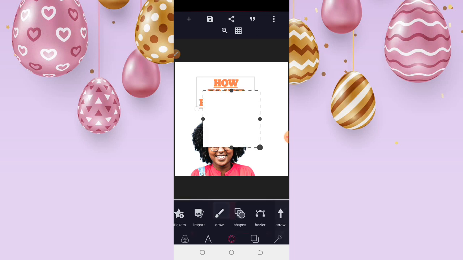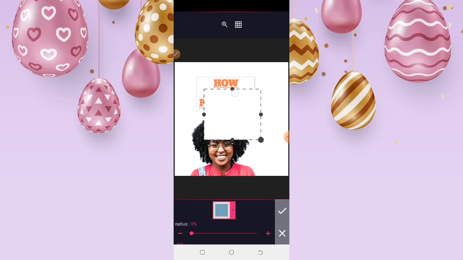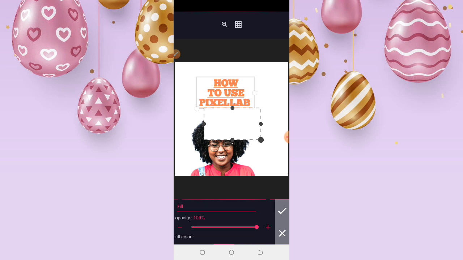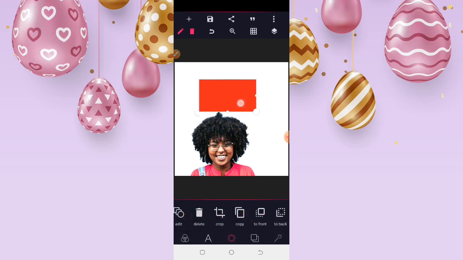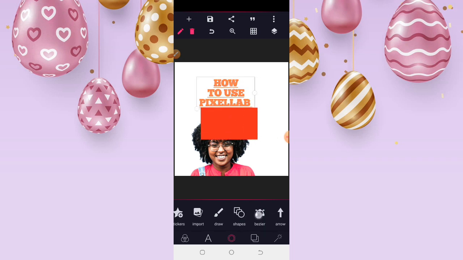So in case you are writing, bring a shape here. Then I think I should give it color, give it red. Then I think it's okay. You can see the text here is covering the red up there. So let me give this one color white.